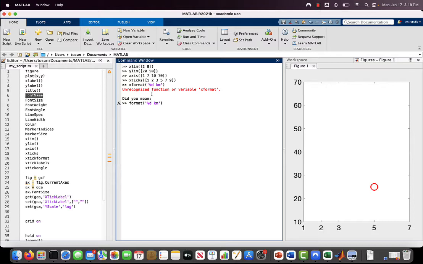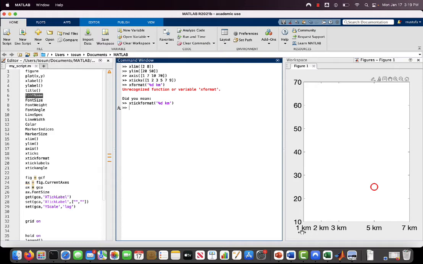Oops. Oh, sorry, I didn't add xtickformat. My function should be xtickformat, and this time you will see that my labels for ticks are 1 kilometer, 2 kilometer, 3 kilometer, 5 kilometer and 7 kilometer.